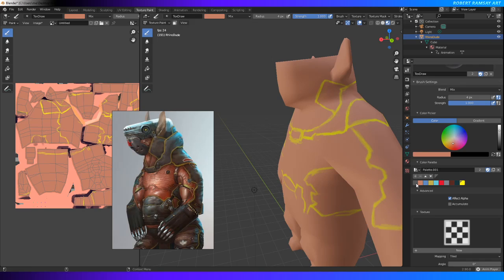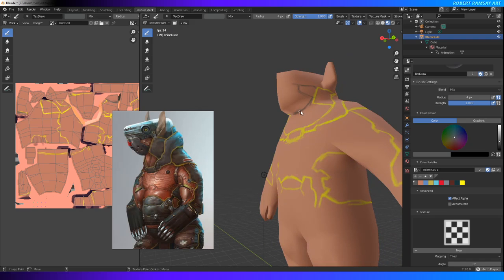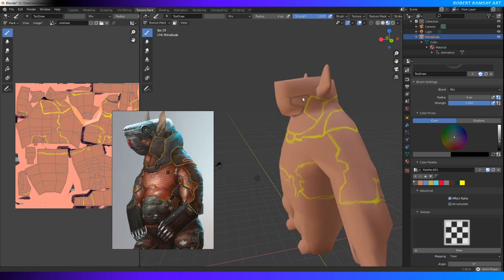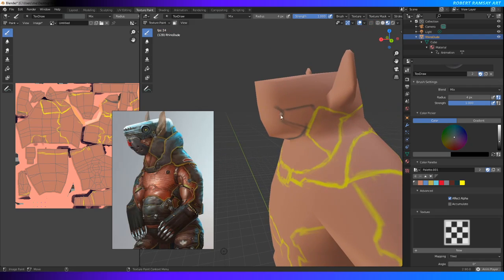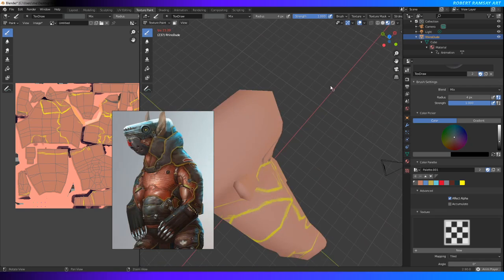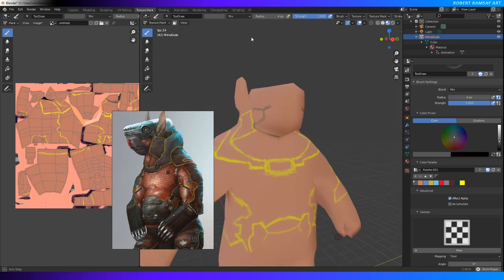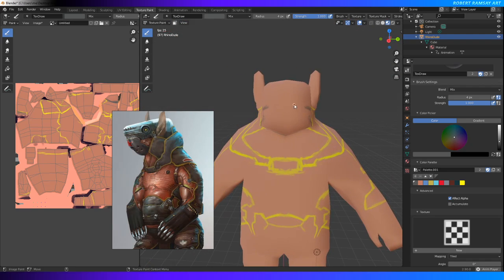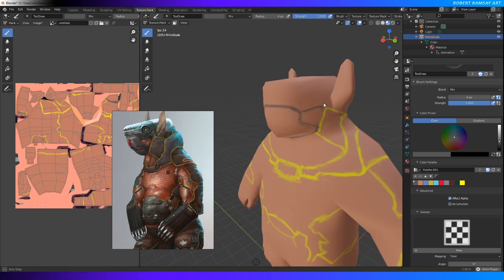Alright, I'm going to define some edges. Oh, he's not rotating the way I want him to, because I'm used to ZBrush or 3D Coat.